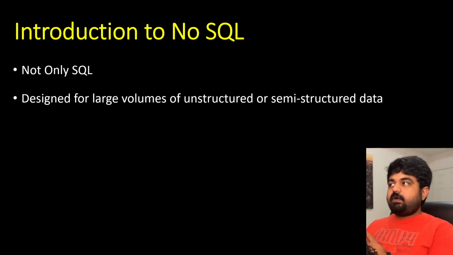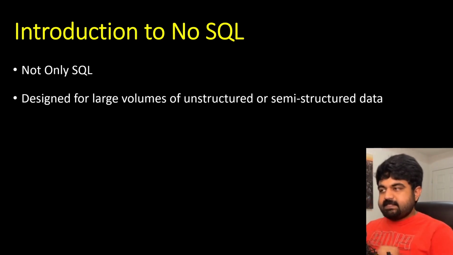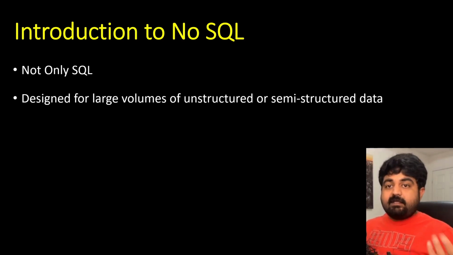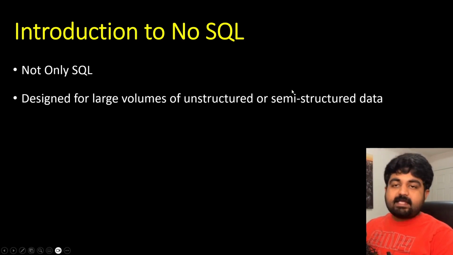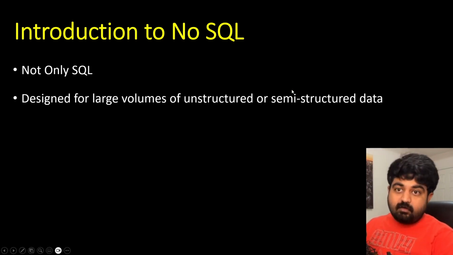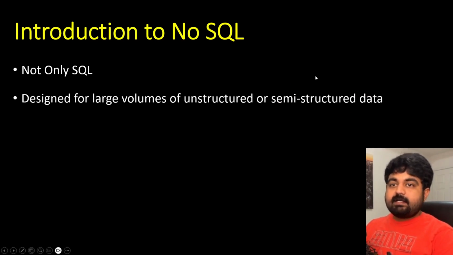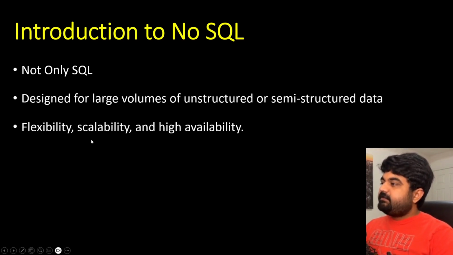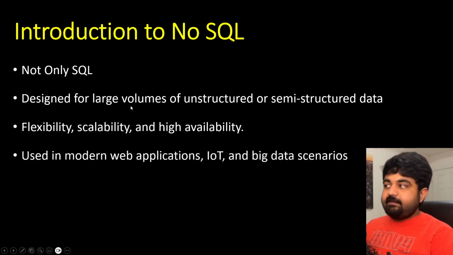Now we all know what unstructured and semi-structured mean. Unstructured means things like audio, video, or image files, or maybe entire text documents and stuff like that, that you don't have a well-defined schema for, and that can change very quickly. Semi-structured means XML files, JSON files, log files, different entities, different incoming data. These two are typically very popular for NoSQL databases. And whenever you need to deal with flexibility, scalability, and high availability, always think of using NoSQL databases.